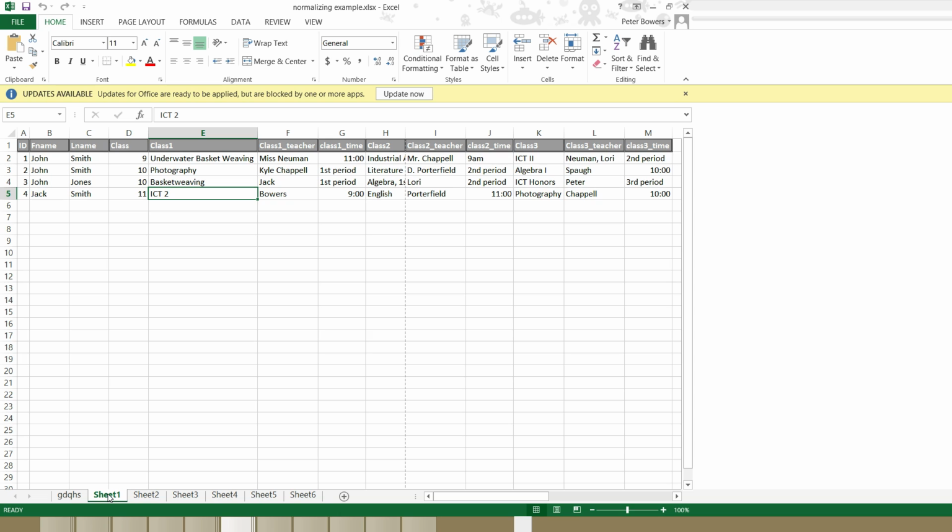Basically the same thing, but I've gone ahead and put an ID in there in the beginning. You see how that's a little bit better? Talk to me about other problems that you see here. There's inconsistencies in class times. Some of them are actual times and others are just periods. So you can't say just integer or just varchar because it's both. Sometimes I said 11 o'clock, other times I said third period, sometimes I said period 2. I've been very inconsistent. Sometimes I said 9:00, other times I said 9 a.m. There's no consistency at all in the times I put up there. We'll deal with that at the very end.